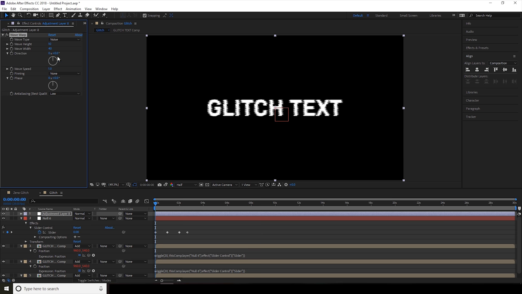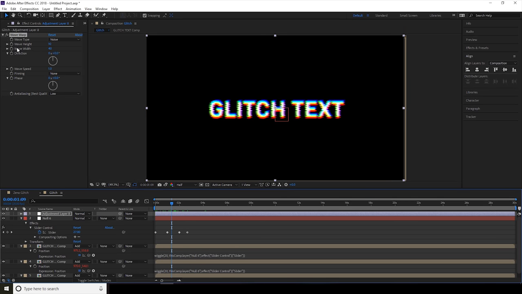And I want to change my wave width. If I play it like that, it's not quite extreme enough for what I'm wanting. So actually, I'm going to change my wave width value and wave height value. I'm changing my width to probably about 4,000, because I want it to be quite extreme, but not too extreme in a sense. So if I press space now, you see we're getting this kind of semi-Black Mirror kind of effect.